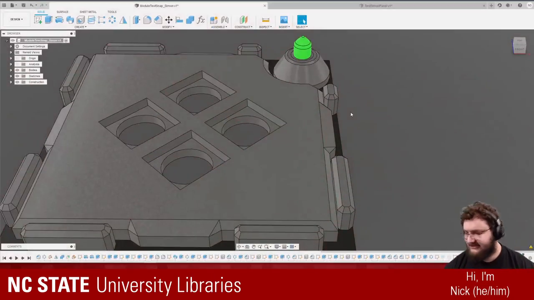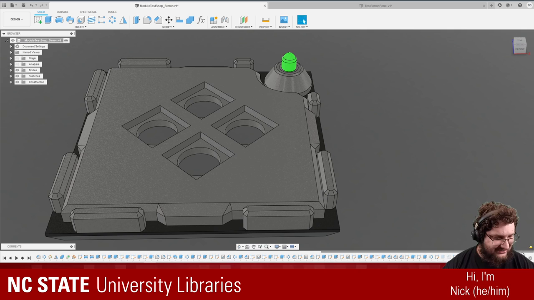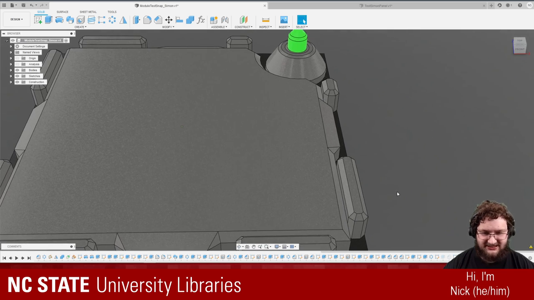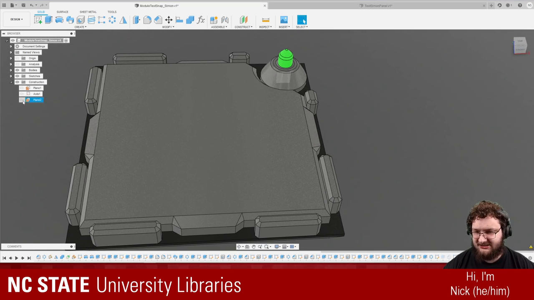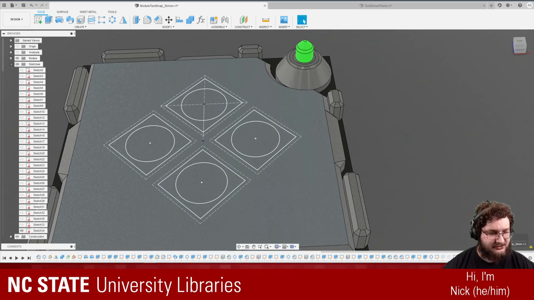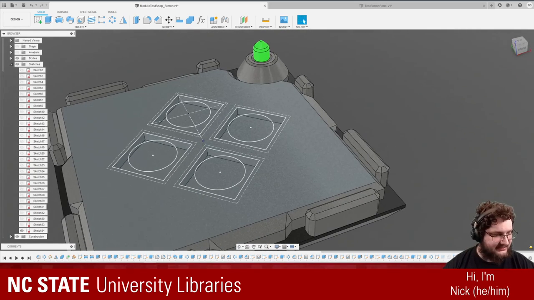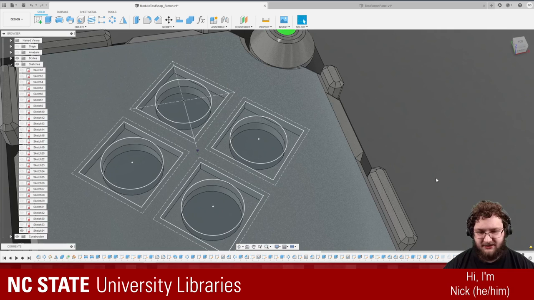Can't see the screen again. Sure enough, you can't. Goodness, I need to stop flipping that back. Okay, yeah, sorry. So what I just did was finish up that sketch. Well, nothing changed on it, but there's the sketch back. And then I extruded the square parts down 5 millimeters and the circular parts all the way through.